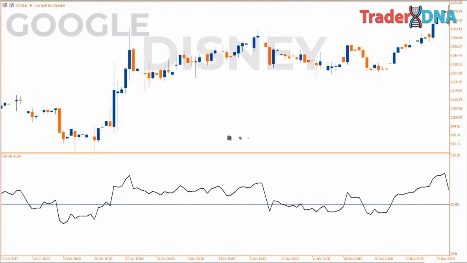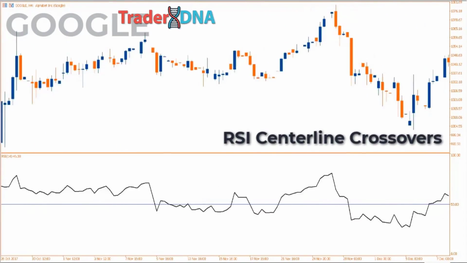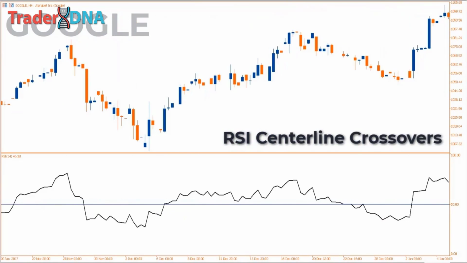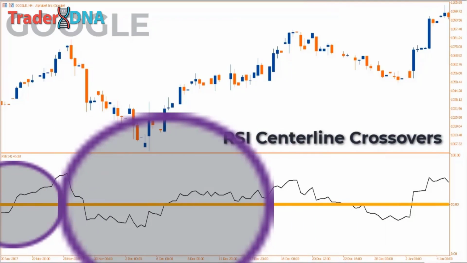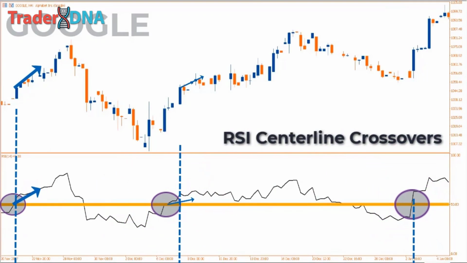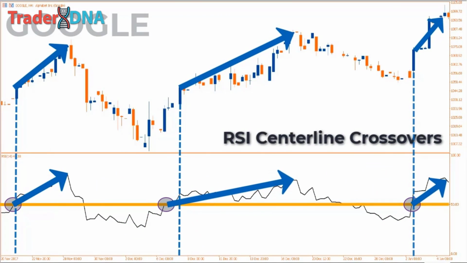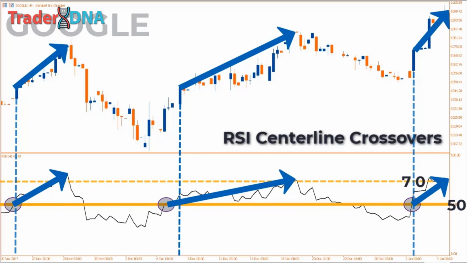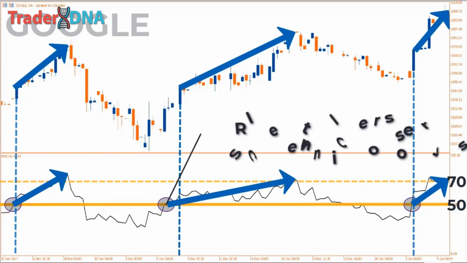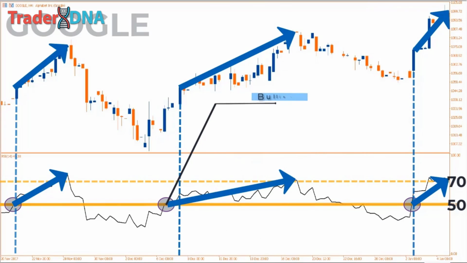In addition to the overbought and oversold indicators mentioned above, traders who use the Relative Strength Index indicator also look for centerline crossovers. A movement from below the centerline or 50 line to above indicates a rising trend. The rising centerline crossover occurs when the RSI value crosses above the 50 line on the scale, moving towards the 70 line. This indicates the market trend is increasing in strength and is seen as a bullish signal until the RSI approaches the 70 line.